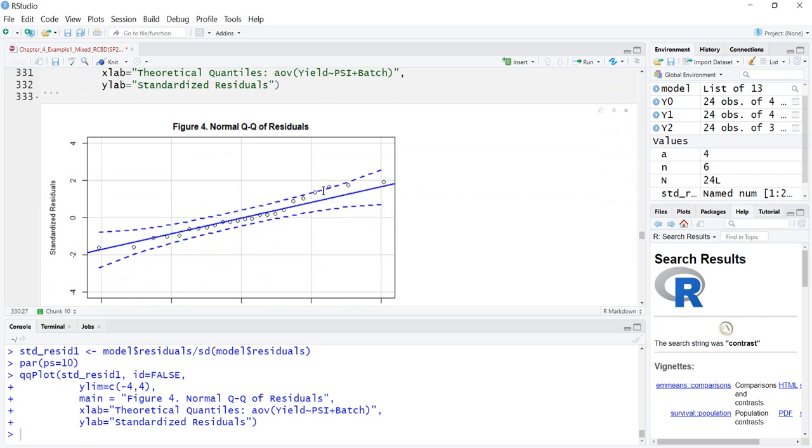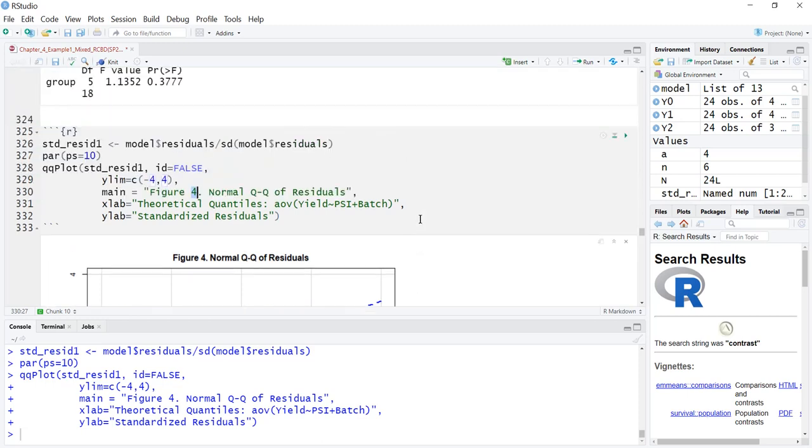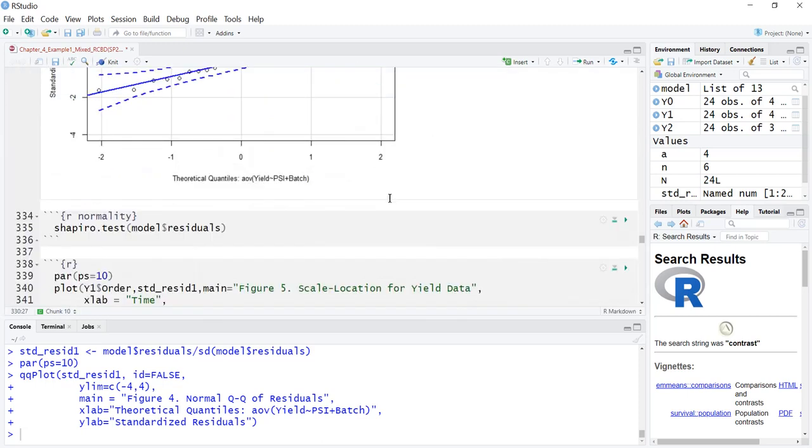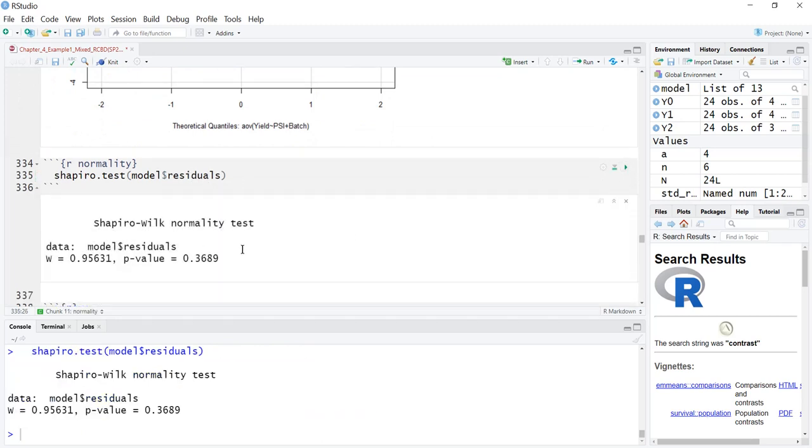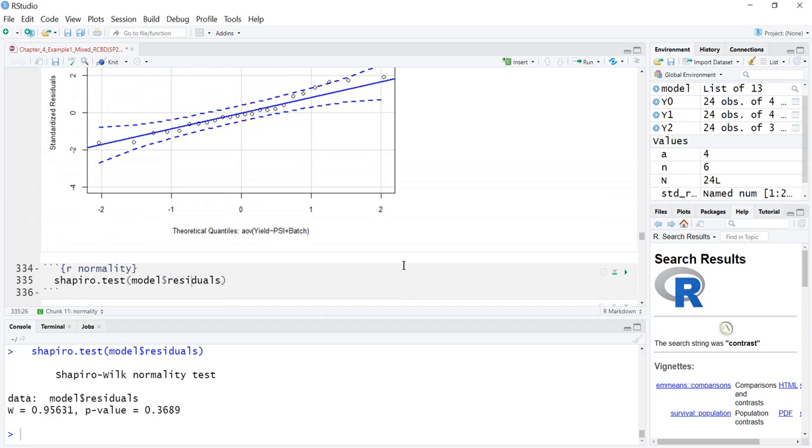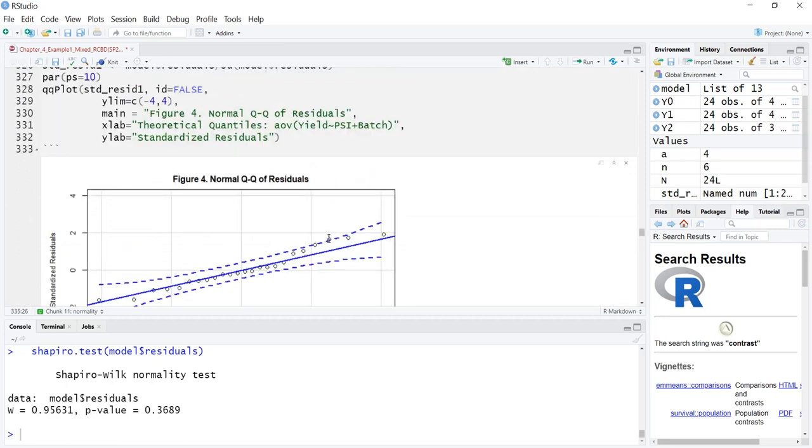So when I look at this, I've got one point that's right on the line, a little bit over. That's not great, and this point's on the line. That's not great, and it makes me wonder what my p-value would be here. And so I'm going to run the Shapiro-Wilk test here, not Wilks. And again, I got a p-value of 0.3689. So normality has not really been violated, even though I have this one point that's almost an outlier, and another point that's right on the border.